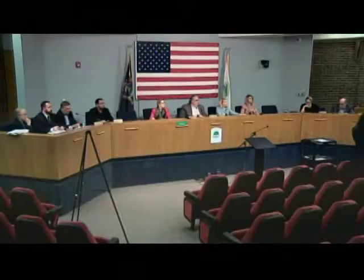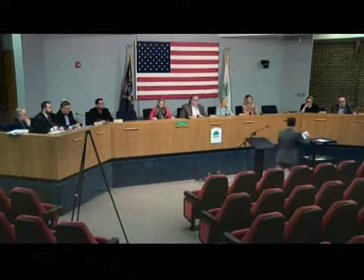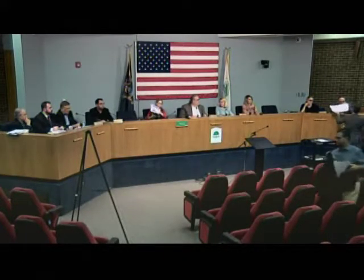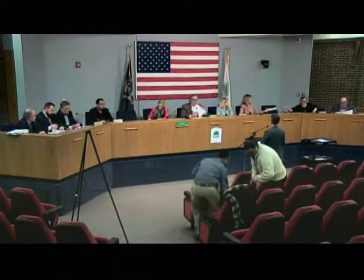Next item is site plan number 17-23, The Shops at Stony Creek, regarding LA Fitness. My name is Mark Drain, I'm with Rogboy Architects, 32500 Telegraph Road, Suite 250, Bingham Farms, Michigan. I'm the architect for the shopping center, representing the developer and LA Fitness. This plan has been before you several times at different phases. Most of the site is built; lighting is in. There was this pristine pad sitting there waiting for LA Fitness. They went away for several months and then decided they needed a store in Shelby Township, so they came back.